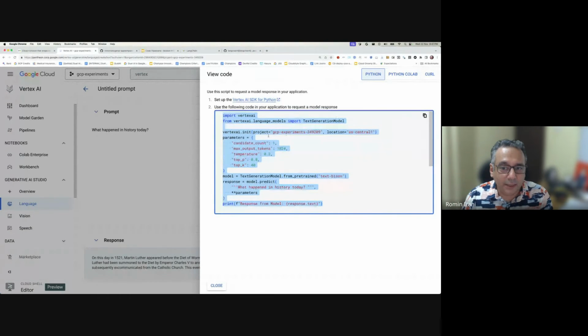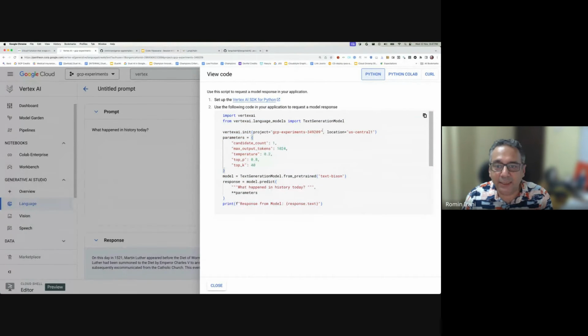If you can see, there is a line here that says, how do I initialize the Vertex library in Python? 2 parameters are required, which is the project ID and the location. That's why we set it, so that we pass those things at runtime by environment variables, and your function takes it. We can hard code it, but why hard code when you can parameterize or externalize it.